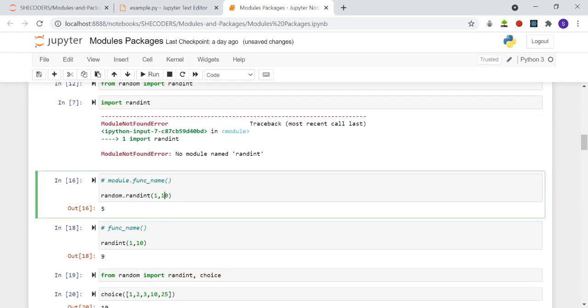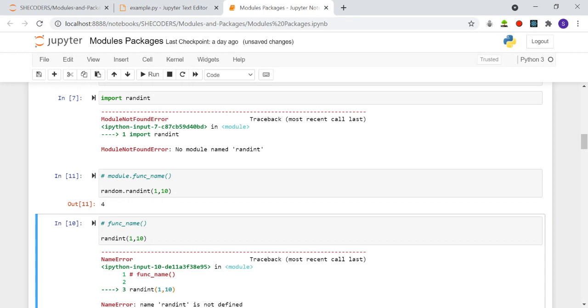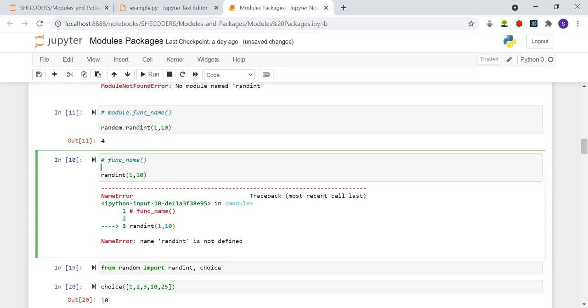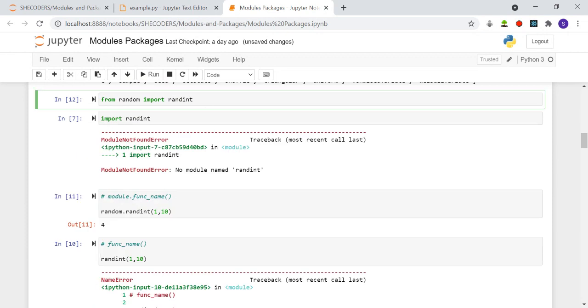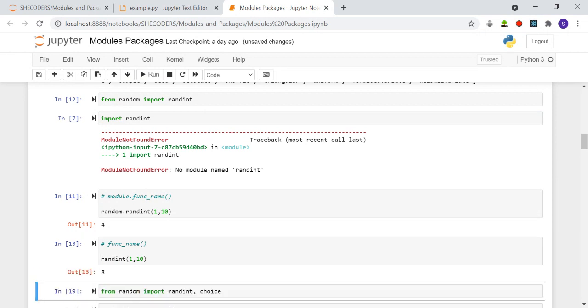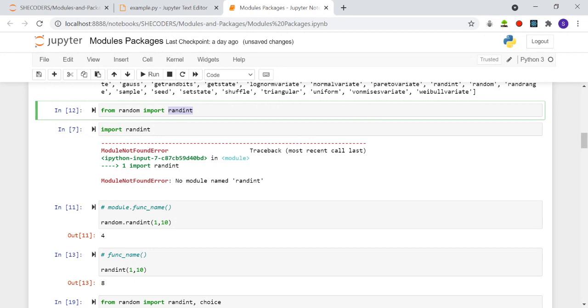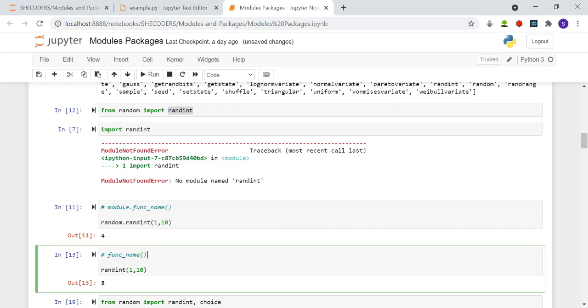So here I have just specified the range inside which I want a random number, and the general syntax, as I've already said, will be module dot function name. So if we execute it, it generates a different random number almost every single time. And here, if you would have just written randint, that would have also worked because if you import randint directly and execute it, it will also work because you have specifically mentioned randint. So you don't need to write module.function name.